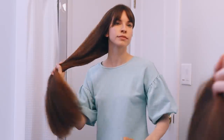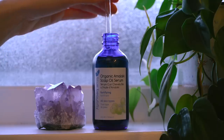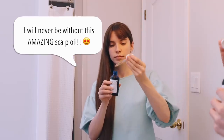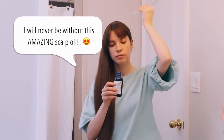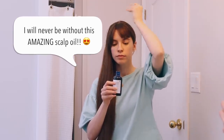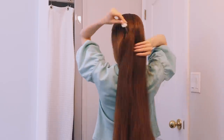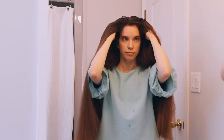Now I'm going to use my all-time favorite hair oil. This is the Blue Beautifly Organic Amalaki Scalp Oil Serum. If you've seen my videos before, you know how much I love this stuff. I just use the glass dropper and apply it directly to my scalp and then give my head a nice massage to help bring circulation to the scalp.